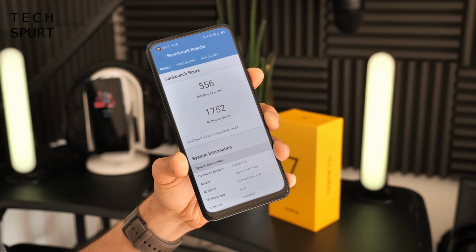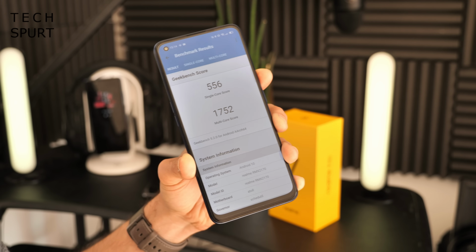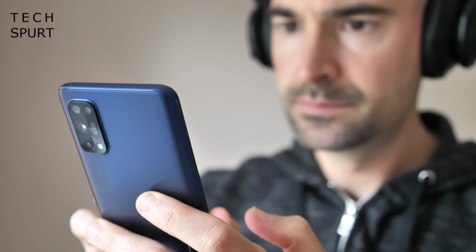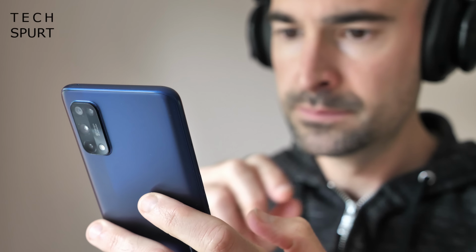And this budget blow packs quite a wallop when it comes to the performance stakes as well. You got Qualcomm's Snapdragon 720G chipset crammed in there, along with 8 gigs of RAM in my review model, although you can get it with just 6 gigs in the base version. And this benchmarked just as highly as any rivals out there, including the Poco X3 NFC, and in real life it basically means that apps load quick, while the overall experience is as tasty as a sausage sandwich with extra sauce.